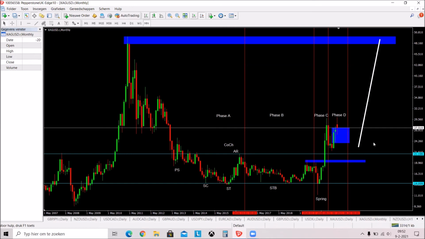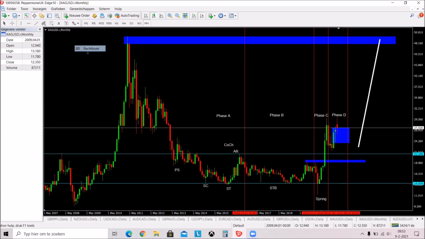I'm not going to trade it via a broker like a CFD broker or a spot broker, because this is a spot price. I'm going to invest by getting an ETF which follows physical silver, or maybe buy some physical silver myself at different prices. That's how I'm going to attack it. I'm going to hold it for years and years to come, past the $50 mark. But this is the first target I am expecting.